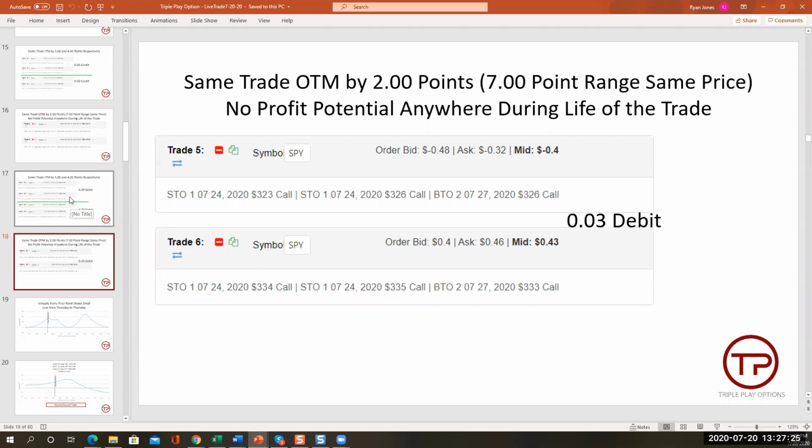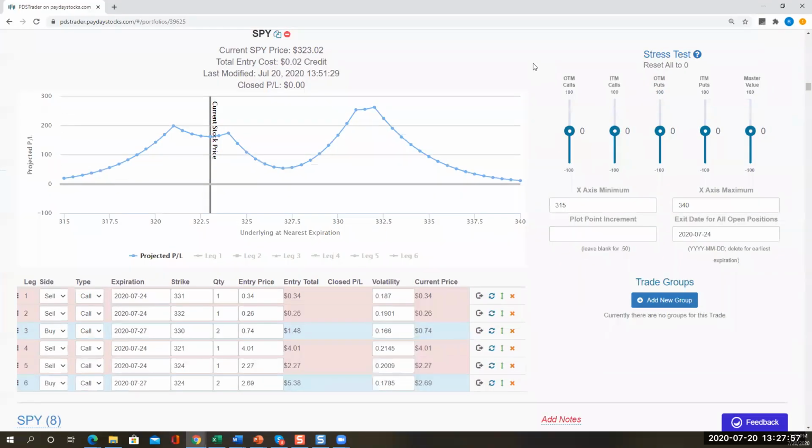Entered this one at a $17 debit, and the best you got here is a $3 debit, which means you lost money. So that's the proper way, I should say, of determining whether you should take a trade or not. The more exit opportunities you have during the week, the higher probability you have of being successful with this trade, even when the volatility drops off.